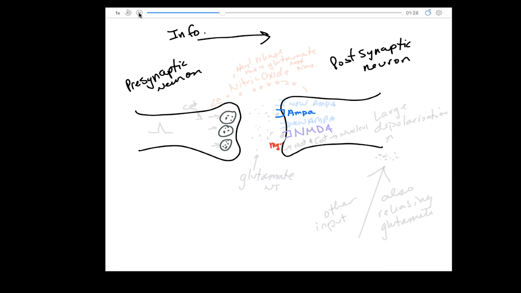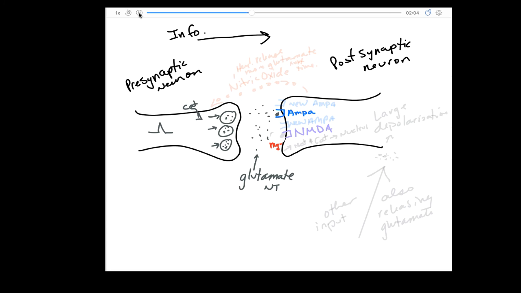And when the action potential travels down the axon through saltatory conduction and arrives here at the end, remember, calcium is going to come in. That's going to make the vesicles fuse with the cell membrane and they will release the glutamate. The neurotransmitter is out there, and it cannot bind to the NMDA receptor because it's blocked, but it can bind to the AMPA receptor.